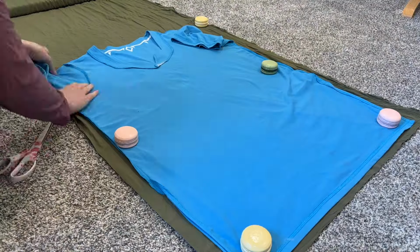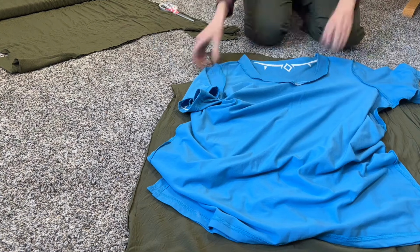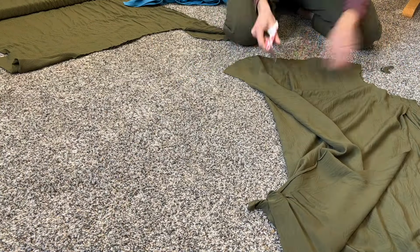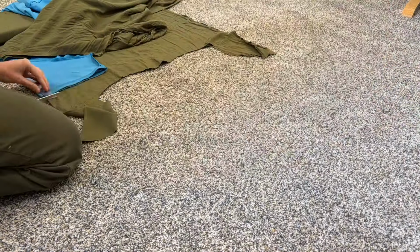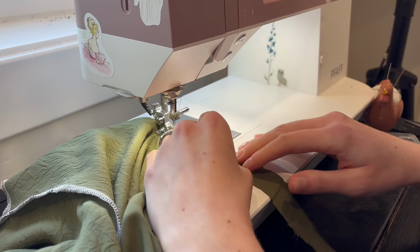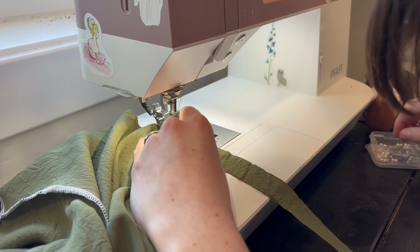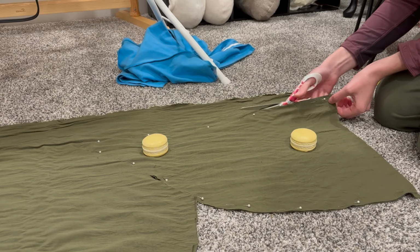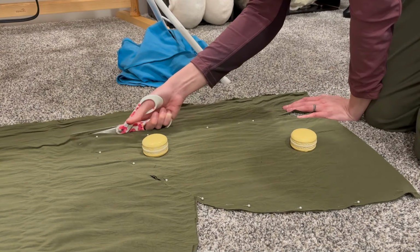For the tunic, I just simply took a tunic that already fit my husband and used it as a template to make his own tunic in green. I also added some bias binding to the neckline and folded it over and hand stitched it down as well to finish that seam. And then I cut out the hat, serged that as well, and here we are ready for the reveal.